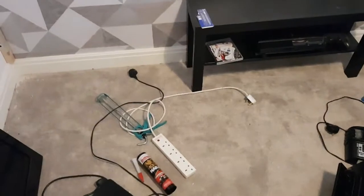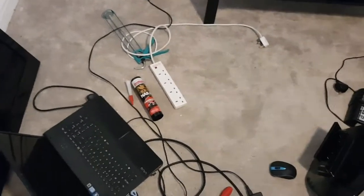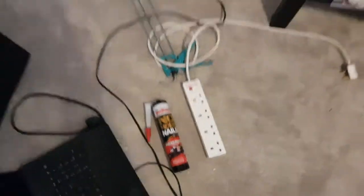And the only problem I've got is because it didn't turn up on the Saturday, I have to now do it in the evenings, and my daughter's fast asleep, so I can't use the nail gun because it's too loud, so I'm going to try and do it with some normal nails. So let's give it a go.